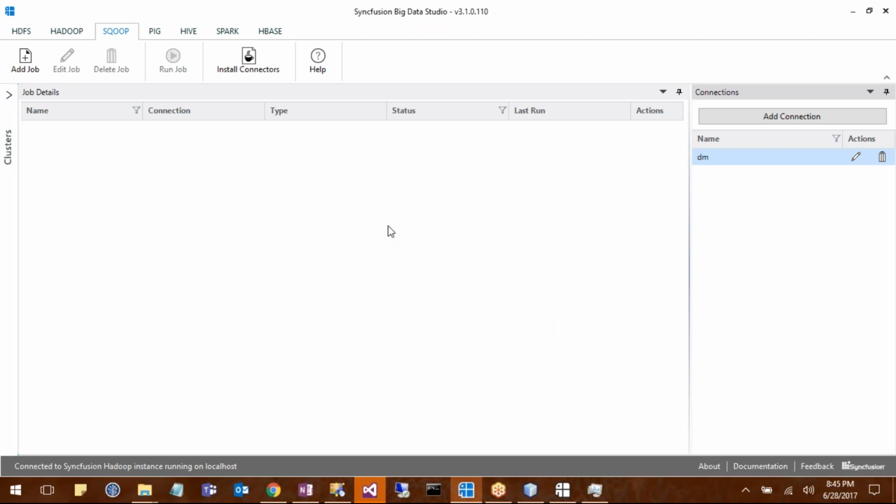The list of jobs will be internally maintained by Bigdata Studio, and all these jobs will be listed in this page, so that you can know when this job is run, whether this job has completed or not. In status, you will know whether it is in running state, completed state, or failed, and why it failed. In the actions, you will have the option to delete the job or rerun the job. All those things will be here.